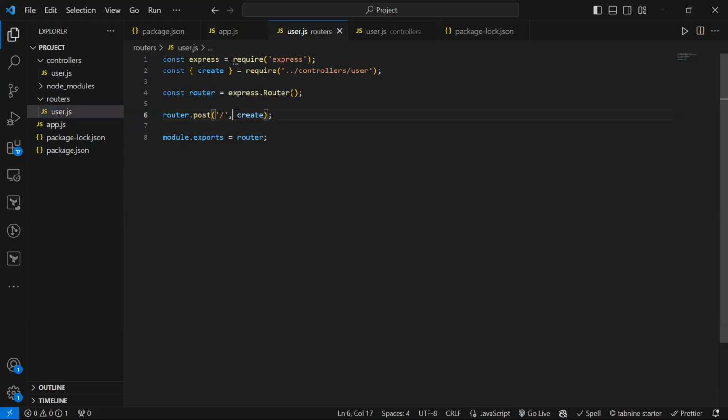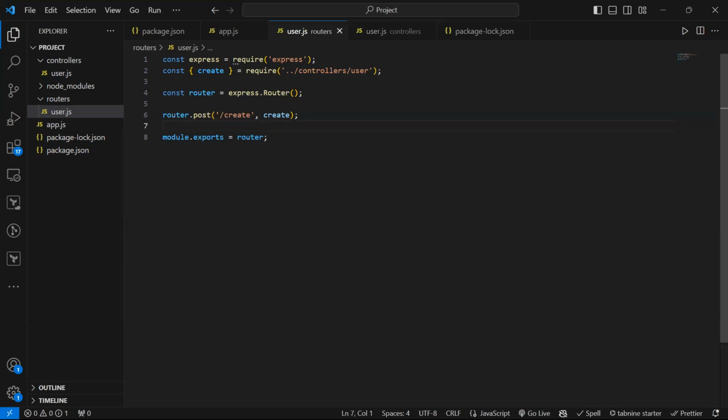Within the user router, for a user itself, we can perform different types of tasks, right? Create user, delete user, update user. So to identify which controller we need to navigate to, for create user, if we have to navigate to the create user controller, we need to uniquely identify that. So I'm going to add create for that controller to uniquely identify it.